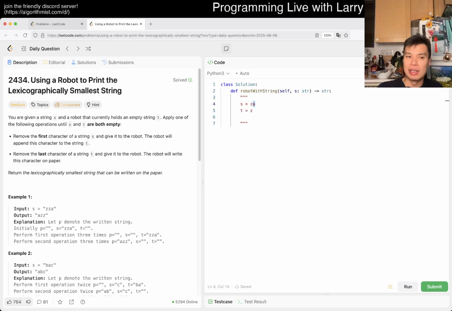Because there's an A in here, we know that if we just keep on doing the first option, we'll eventually get an A, and that A will eventually get to the T. In this case, we have ZZA, right? But even if there are a lot more Zs, when we get the first Z, we know that there's an A coming, right?